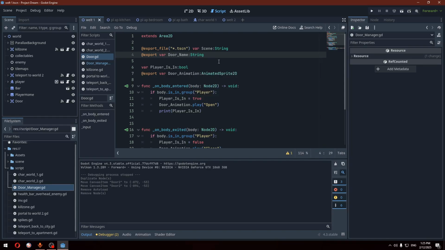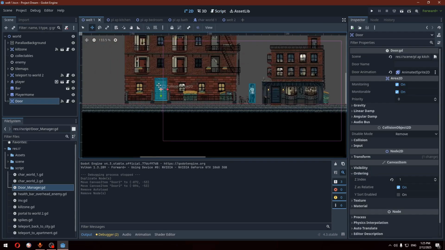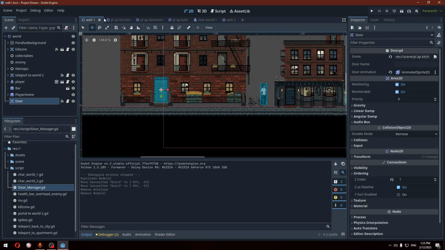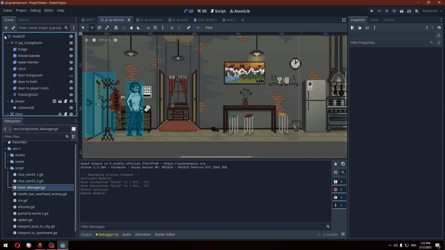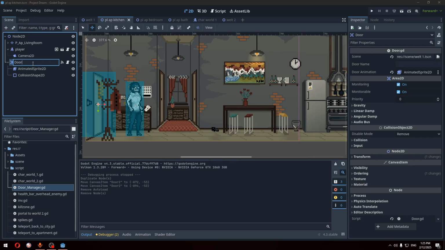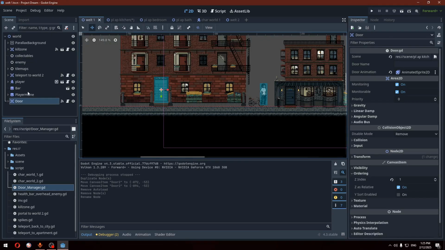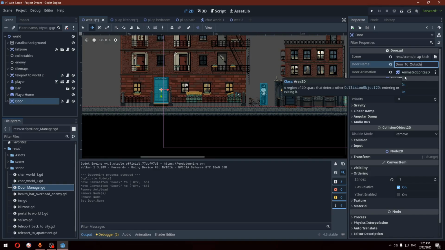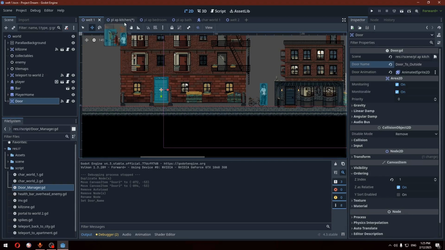It is also a string. Now, in our scene, we have this door, and let's give it a door name. In the kitchen's name. So in our kitchen, we have door. Let's name it door to outside. Let's copy the name, go to our door, and let's set it to door to outside.